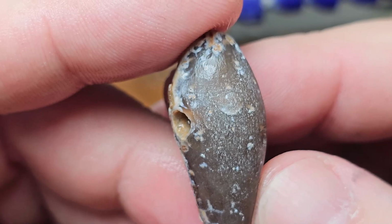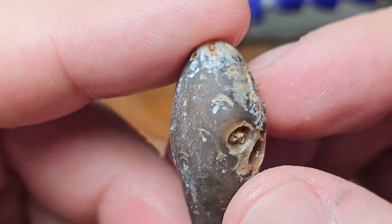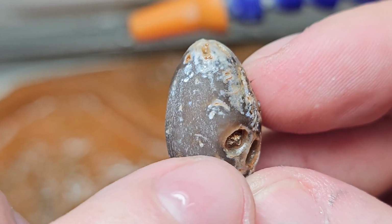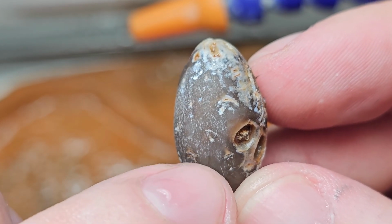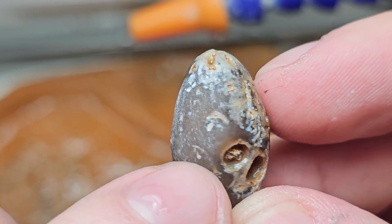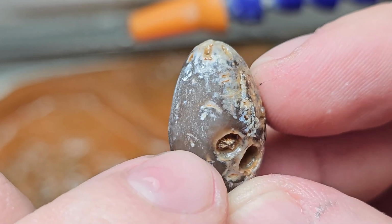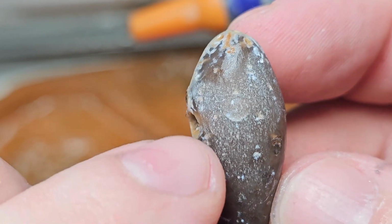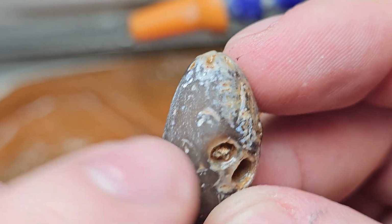All right, doing that just briefly, we can already see, this is the side that we worked on just for a little bit. To show this could take a little while. So this is not a fast process. You just got to be very patient. Eventually you'll get all these grinding marks out. But just keep working in a fluid motion, because this is what it looked like before, and this is what it looks like working it just a little bit.